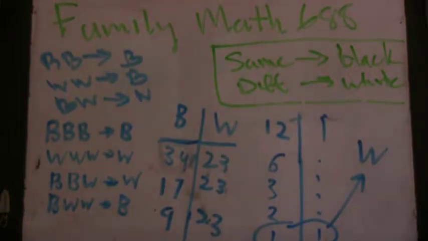Okay, so now we've got to try to figure out why there's only one way. If we can figure out why there's only one way, then we'll have our answer. And our answer will be that there will be one white cube left. Alright.